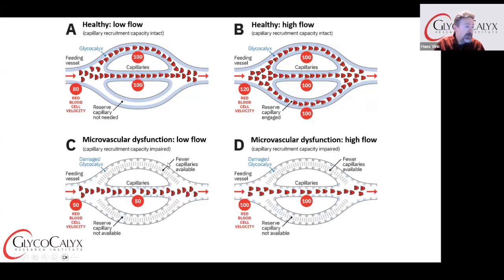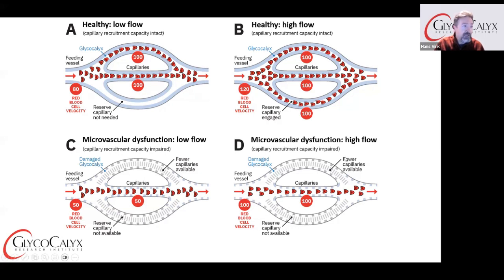Then in contrast, if you move to patients with a compromised microvasculature, not only under resting conditions they have fewer capillaries, but also when blood flow goes up from 50 to 100, there's no further reserve capacity. There's no recruitment of more capillaries. So you stay at that same low number. And then the only thing that changes when blood flow towards the capillaries goes up is that the velocity of the blood flowing through these capillaries that are perfused all the time will increase proportionally. So also now there is a 50% increase in red cell velocity in these capillaries with a 50% or 100% increase in blood flow velocities, together with the 100% increase in blood flow towards the capillaries.